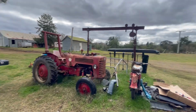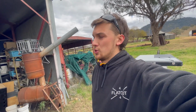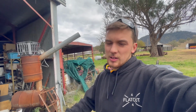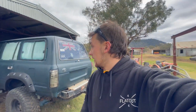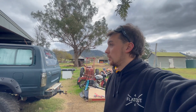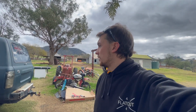Tent, yeah, finished it. Flares on. Hopefully the motor, I say it every time, hopefully the motor's done shortly. Old mate's going away next week, and he reckons he'll have it done within 2 weeks when he comes back. So hopefully it gets done. I really want the car back, and like I said, it's almost out of rego, so it needs to be done. All I'm waiting on really to get it on the road is the motor. Everything else can be done later on. But yeah, fingers crossed it's shortly.